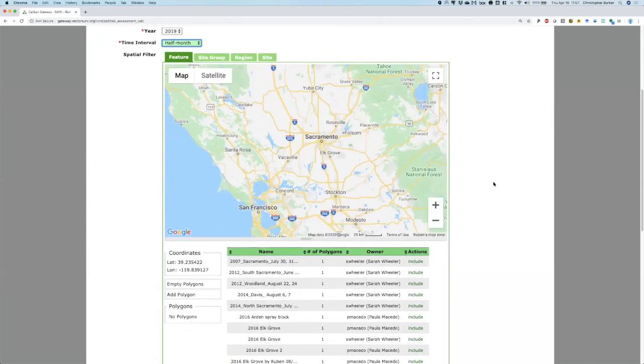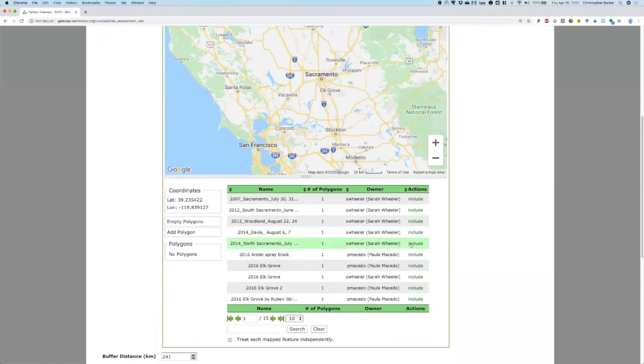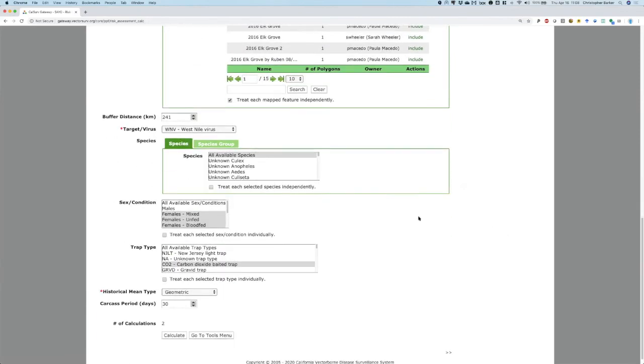I'll do this for perhaps like the North Sacramento polygon, for example, and Davis. So again, you can spatially filter those things. Here I'll treat that independently. In our response plan, there's a definition of what the broad region means. So when you get positives in things like birds and sentinel chickens, if they're near you but not in your specific area of interest, how broad do you want that area to be is what this is asking.